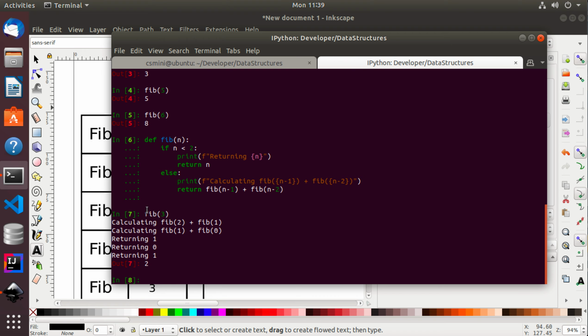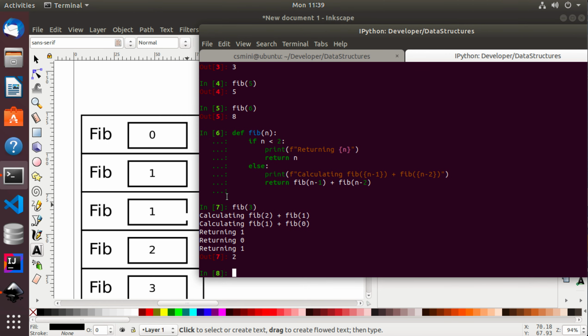So, calculating Fibonacci of 3 is calculating fib of 2 and fib of 1. To calculate fib of 2, we want 1 and 0, so we're returning 1, 0, 1, and 1 plus 1 is 2. So let's look at 4.